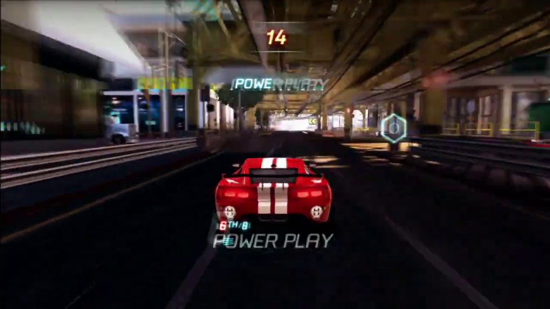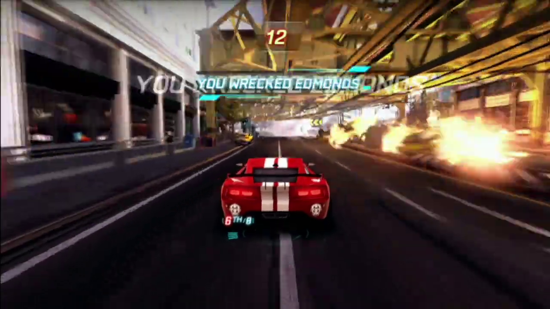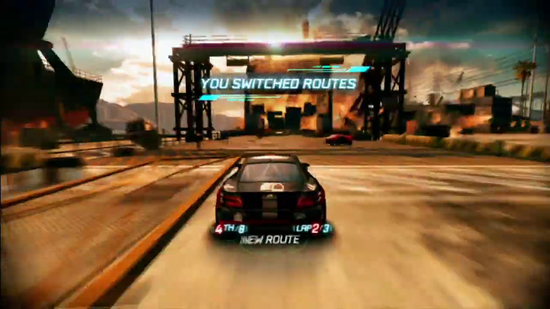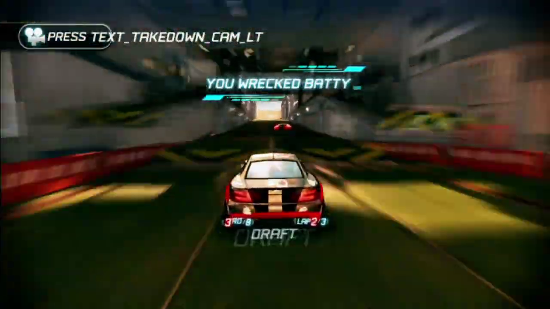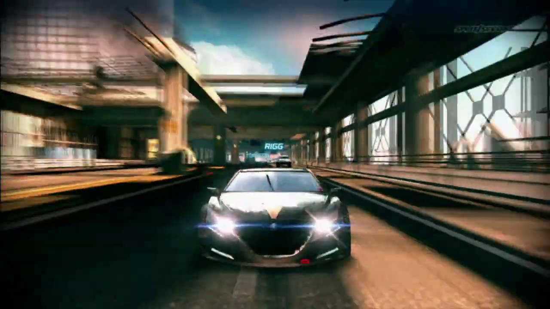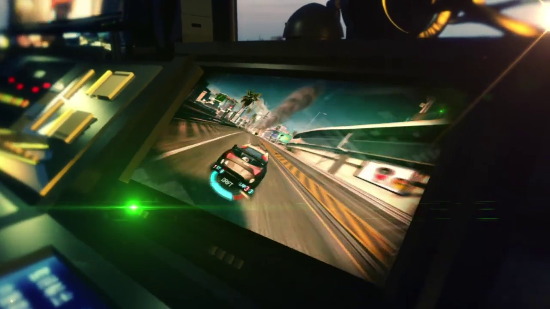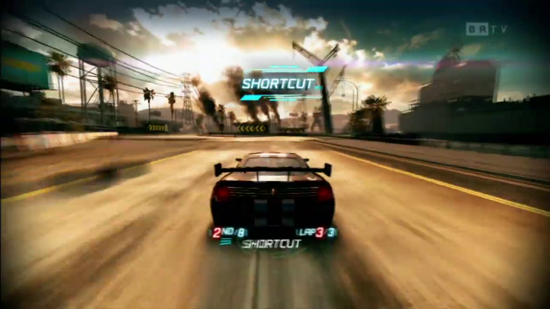And in Split/Second, as you go through the game, you can unlock these new power plays. And we also have lots of split routes that are opened by triggering explosions in the environment and destruction. So in that respect, it's a little bit like what you get in a platformer or an action game, being encouraged to revisit areas from earlier in the game and finding the new content.